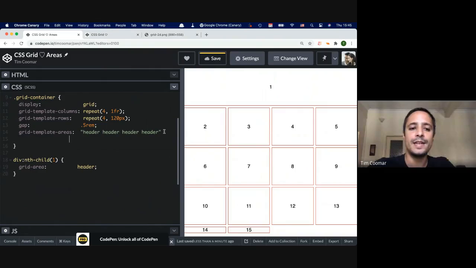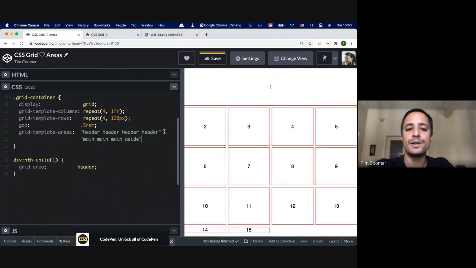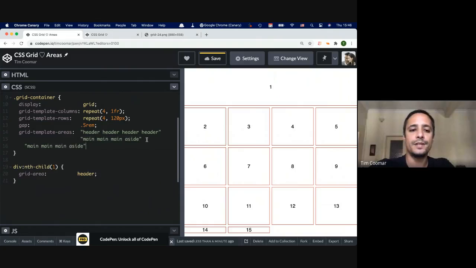So we go to the next row, and we say on this row, we want to have our main, and we want it to fill 2 columns. And then, no, 3 columns, and we want our aside to fill 1 column. So that now is 4 columns, but 3 columns are filled by the main, and one column is filled by the aside. And actually, we want this to persist for 2 rows.